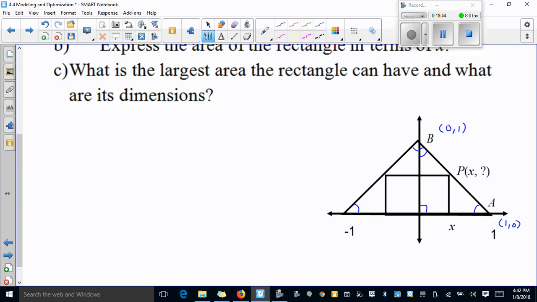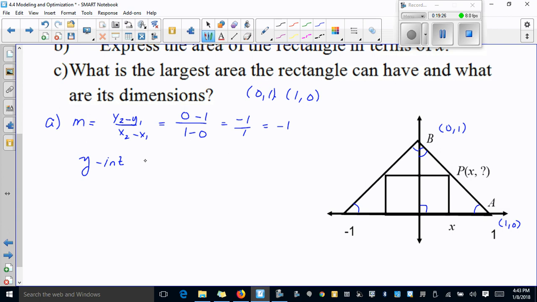We have 2 points. We can come to that equation of the line. So we're still working on part A. We had a lot to do in here with part A, a lot of geometry. But we can find our slope now because we have 2 points. Slope is y2 minus y1 over x2 minus x1. Well, our points are (0, 1) and (1, 0). So we get 0 minus 1 over 1 minus 0, which gives us negative 1 over 1, or negative 1. There's my slope.